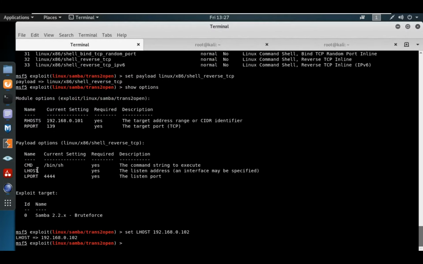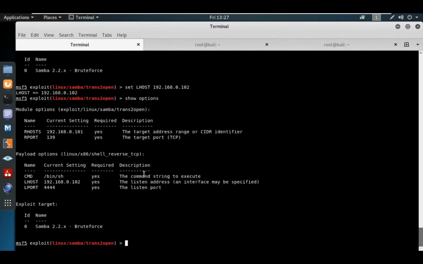When this payload executes, it will give us a bin sh file, which is the bin shell file. Cross-check and compare the exploit and your payload. In the exploit, we write the victim's IP address, and in the reverse shell payload, we write the attacker IP address, because the reverse connection will be attached to the internal port number 4444.